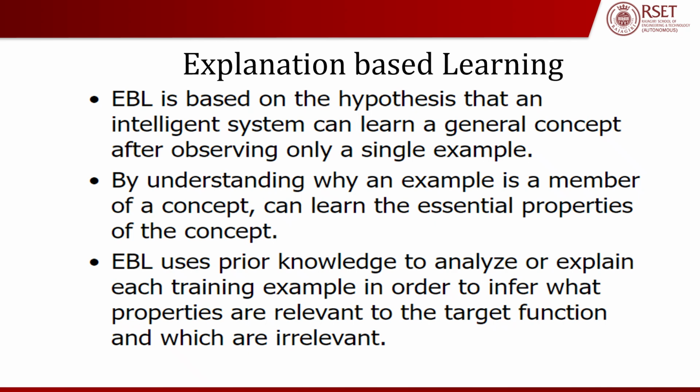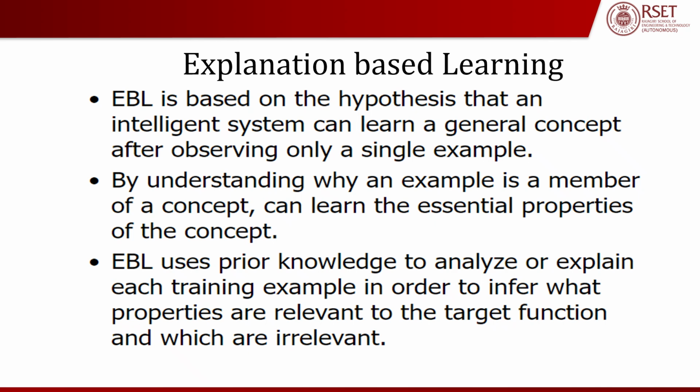For example, if you are learning a scientific law, if you understand the reasoning behind it, you can apply it to many different situations without memorizing individual cases. For example, learning to repair electronic devices: once you understand how circuits work, you can fix them very easily. So in artificial intelligence, explanation-based learning uses prior domain knowledge in order to analyze a single example deeply and extract a general rule.